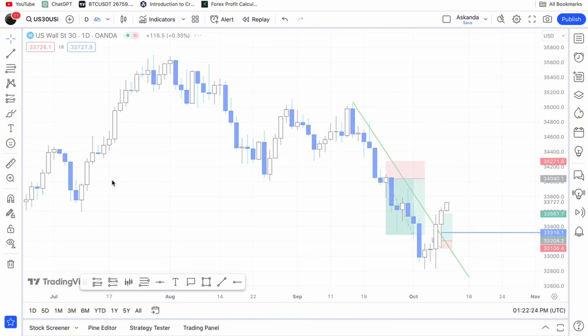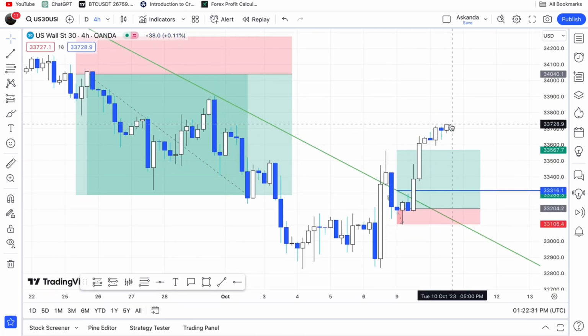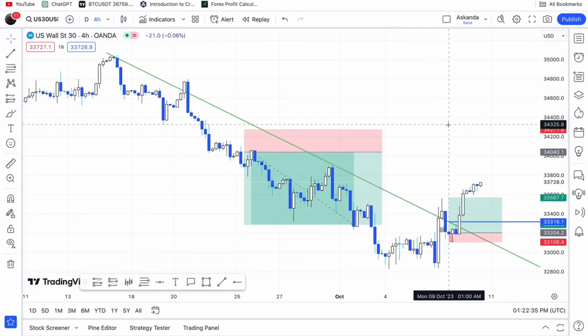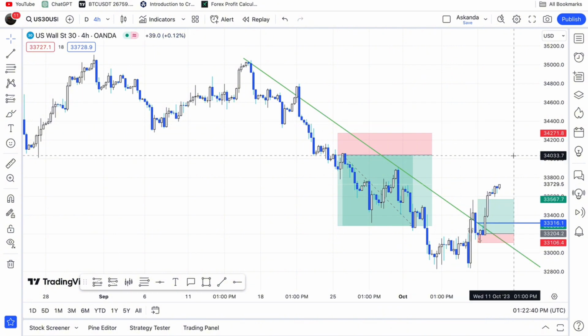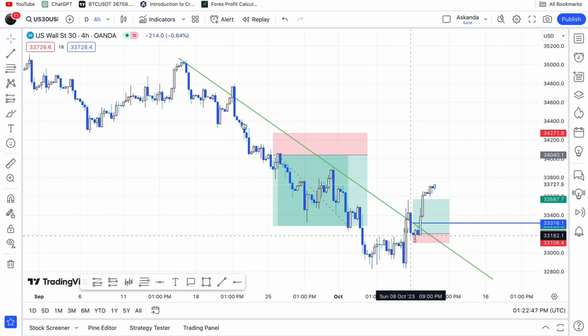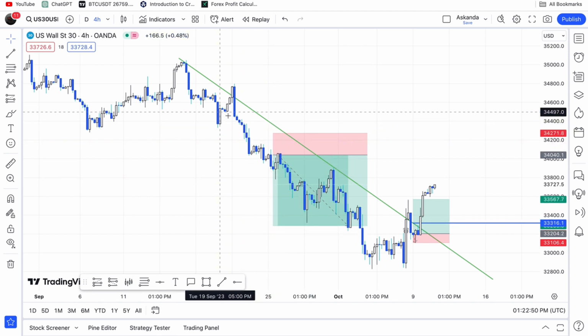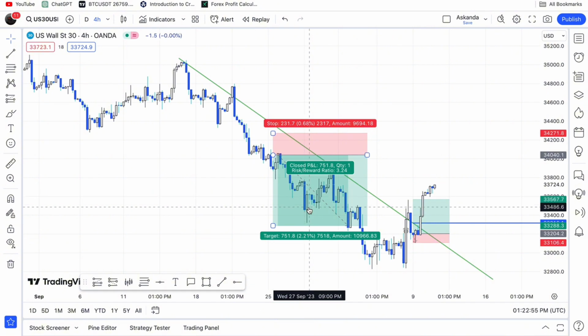We check to make sure that the pair is really going upward. Okay, so we can see it's still in an uptrend, so we can enter a long position and target the next resistance. If you have not watched the last video that I uploaded, I showed you guys how to read price action. We wait for the price to pull back here, then we enter a long position if we are in an uptrend. If we are in a downtrend, we wait for the price to move down, pull back, then we sell. The strategy only works in a trending market.